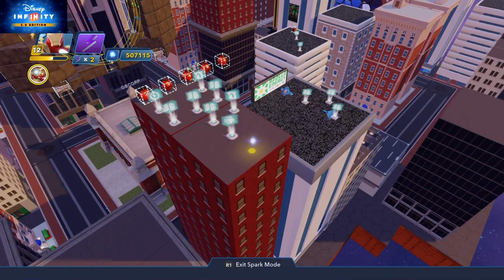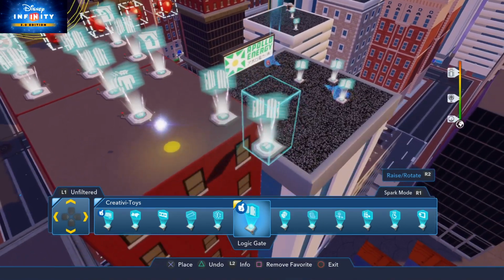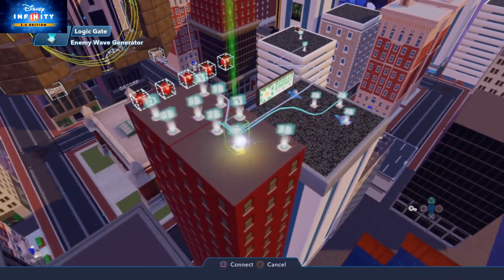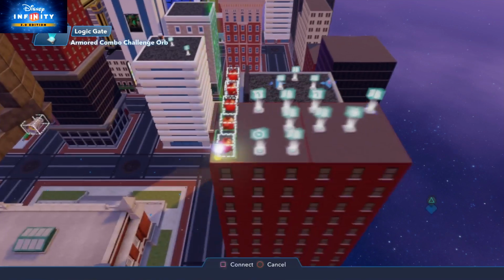Now, one thing you'll notice is that the orbs are already on show because that is the default view of the orbs. So I'm just going to create another logic gate to reset them at the beginning so they take them all off. So I'm just putting a new logic gate in here. On output, can we hide these orbs?